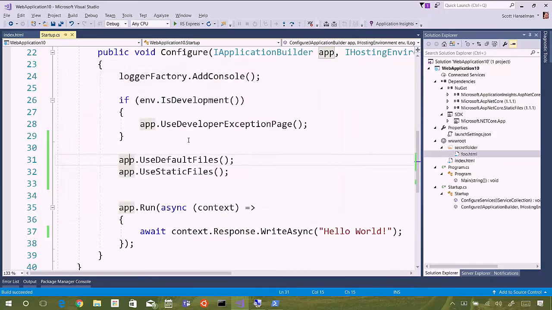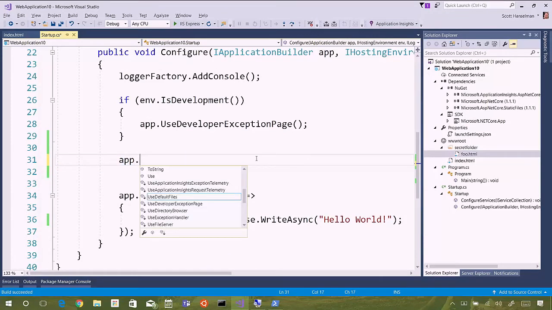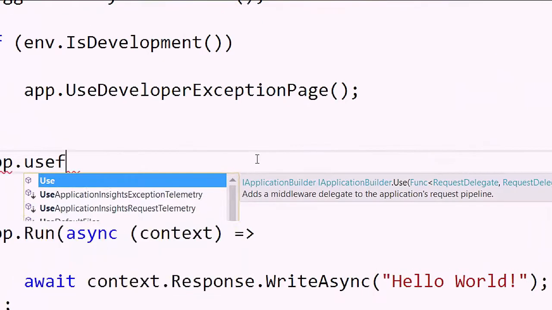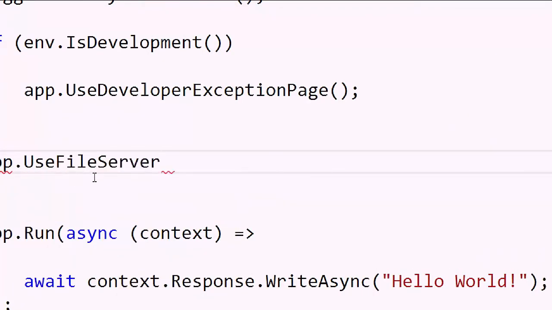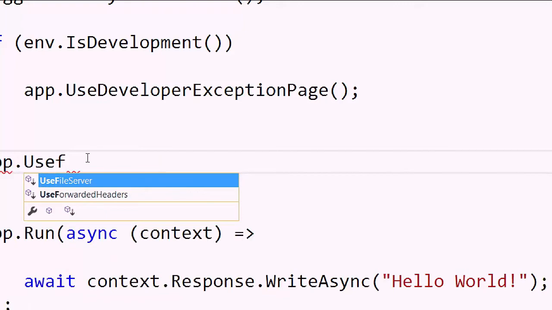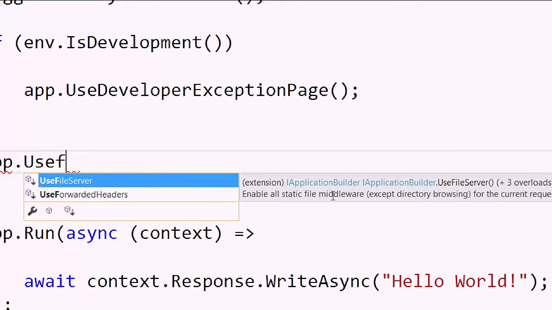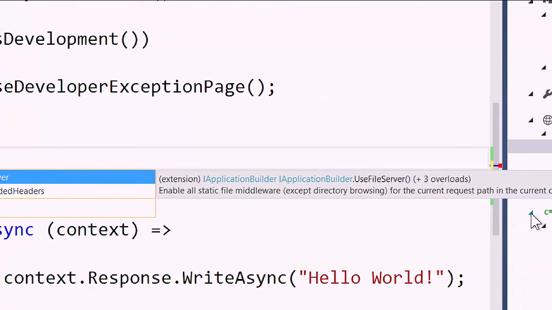At this point, I have maybe outgrown doing these things onesie-twosie. And you can probably do it in one line? Well, there is middleware that basically says turn everything that I need on, and that is use file server. And if you notice again, when I hover over that, use file server is nice because it says enable all static file middleware.